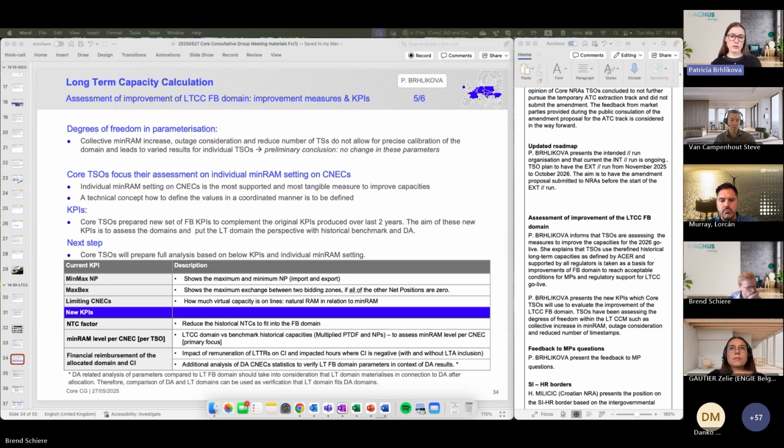Maybe to note is that the additional analysis of day-ahead CNECs and statistics thereof is more to verify and supplement these discussions, and the key focus is then on the congestion income and payouts and basically the remuneration part of this KPI. So I would say this is really a full package, and the assessment should really not only look at the basic KPIs, but also into more advanced KPIs, especially connected to the benchmark, both the historical refined one and the day ahead one.